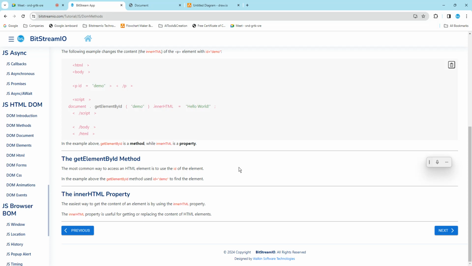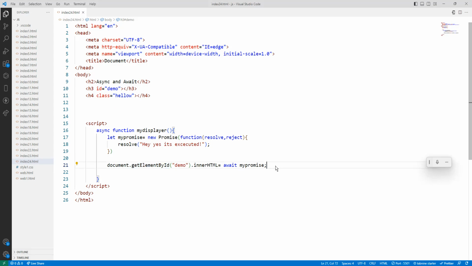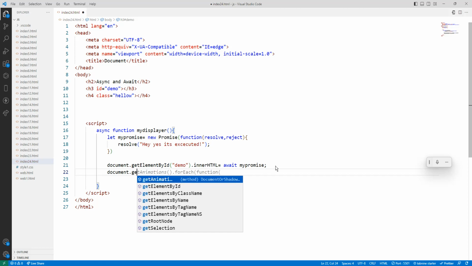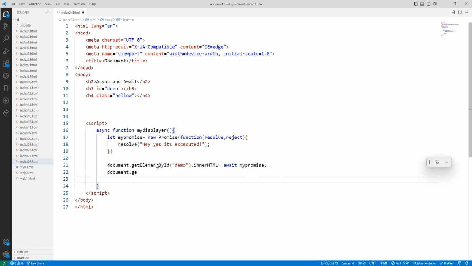So we have so many methods. If you want to see them here, just type document dot get, element by, or else control tab. See, get element by id, get element by class name, get element by name, tag name, get root nodes. So these are all the different methods. Okay, we are hardly using most of them, only get element by id.